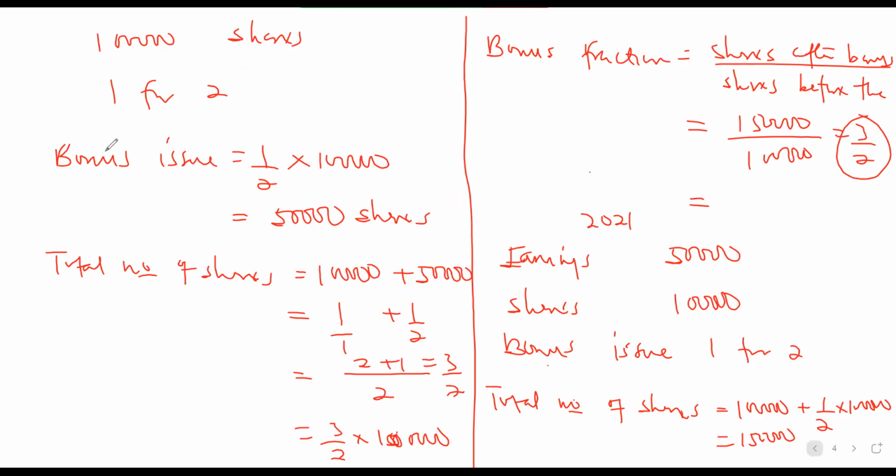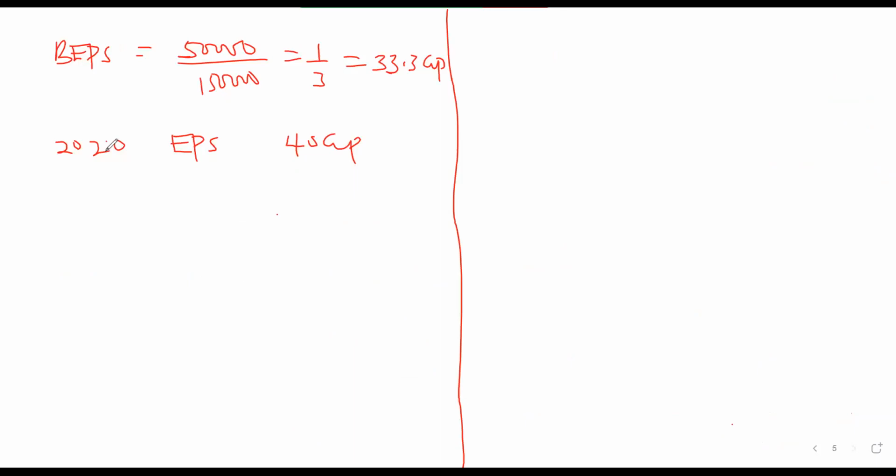So what we do now is that the shares that the company used for the calculation of the earnings per share in the previous year was 100,000, which in actual sense should have been 150,000, because the bonus issue will also be assumed to be in existence in the previous year. So the question now is, how do we find that? Let's find our earnings for last year. The earnings will be the number of shares multiplied by the earnings per share. Am I correct?